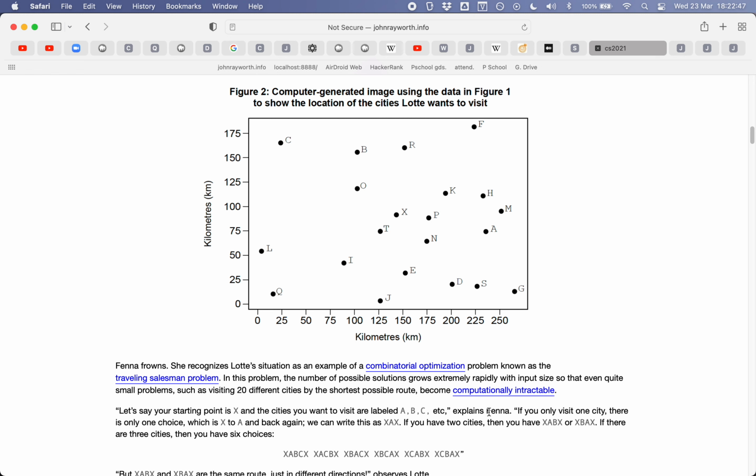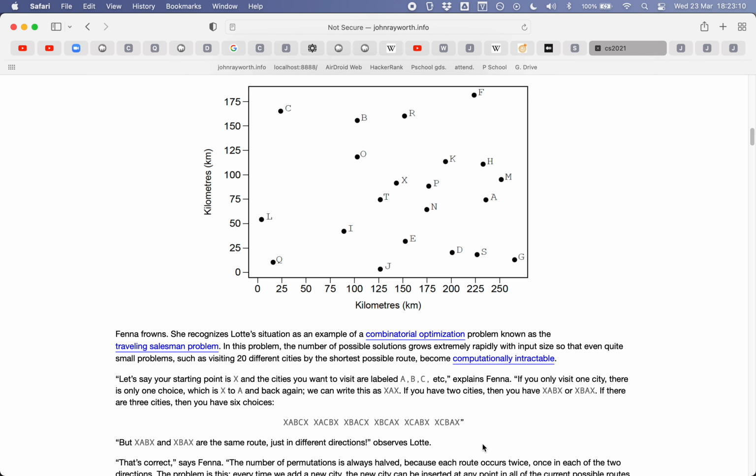And computationally intractable being a good adjective for problems which you just can't use a computer for practically to come up with a definitive answer, because it would just take too long. And the traveling salesman problem is one of those.